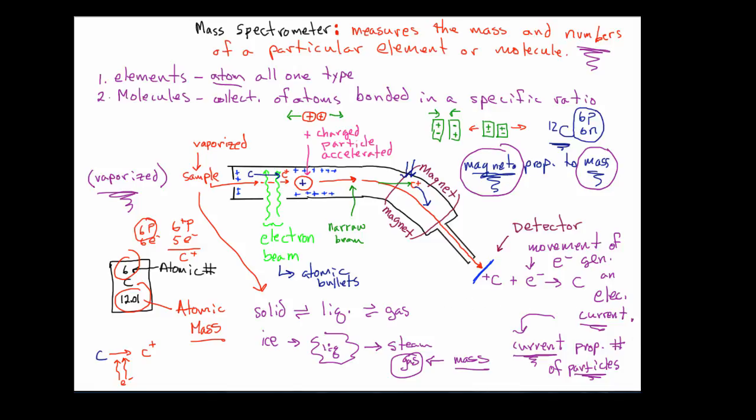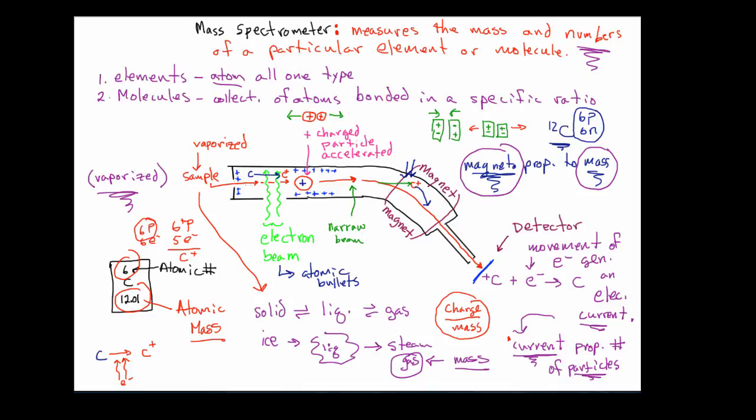So let me actually add that in here. Charge to mass ratio. So we have two issues then with the mass spectrometer. We can precisely determine the mass of a particle, and we can know how many particles are hitting the detector. Because we know the mass and we know the amount of current that's produced at the detector, and from that we can determine a charge to mass ratio, which allows us to determine how many particles are hitting the plate. Now, let me take this one step further.